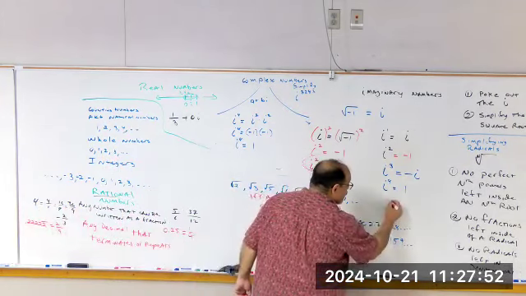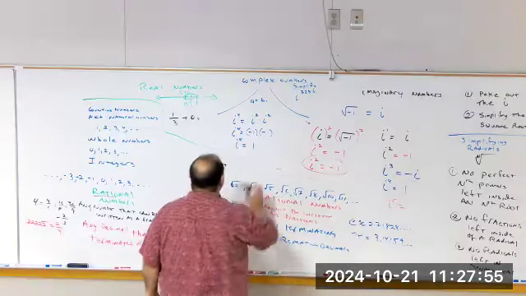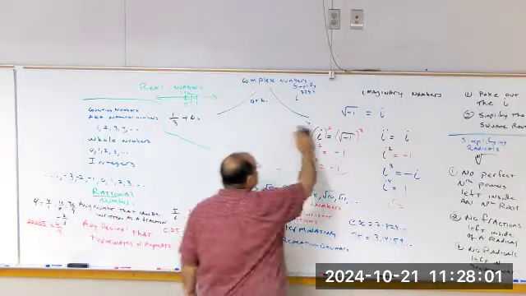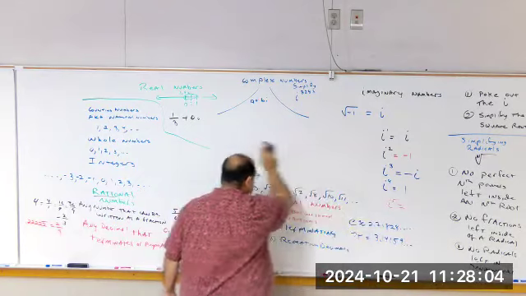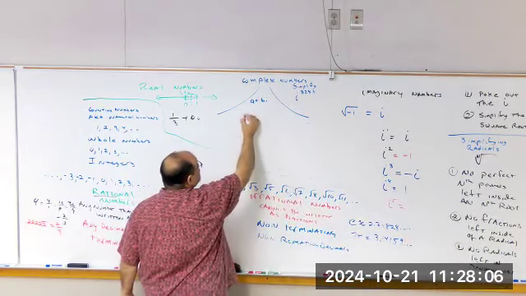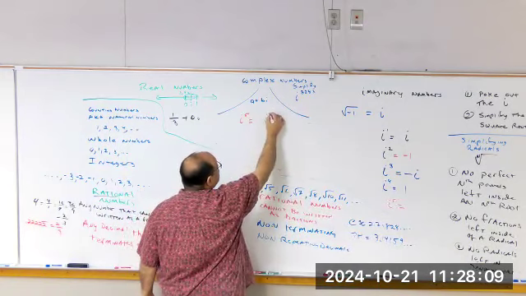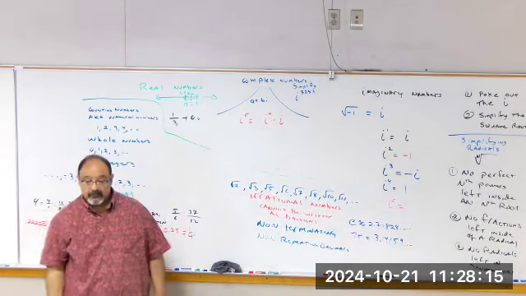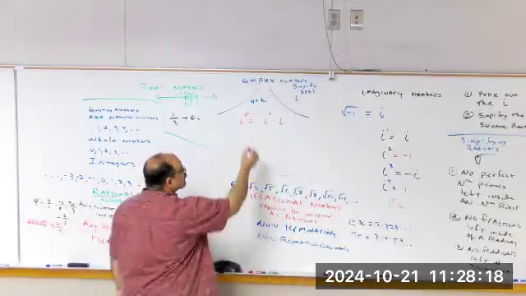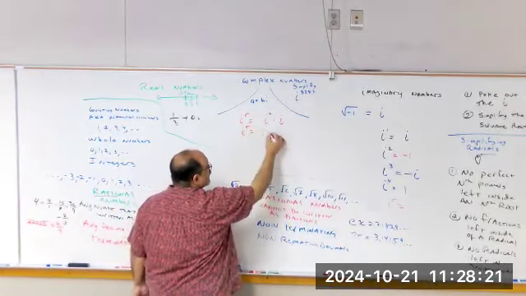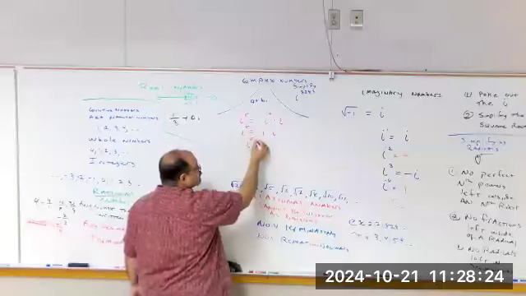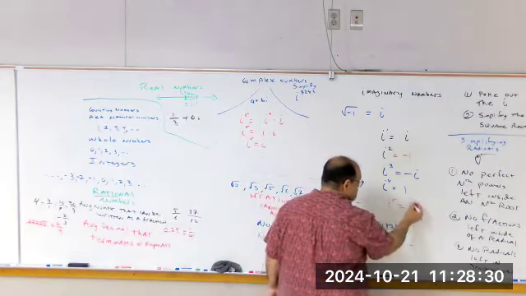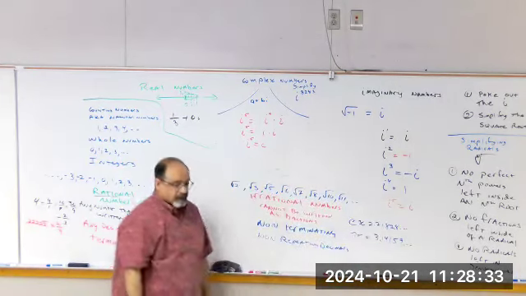Look what happens with i to the fifth. And look how we use the answers that we already got. We use what we've already established. i to the fifth is the same as i to the fourth times i to the first. Right? 1 plus 4 is 5. And what's i to the fourth? 1. So 1 times i. So i to the fifth is just i. Feel like I've been there before.